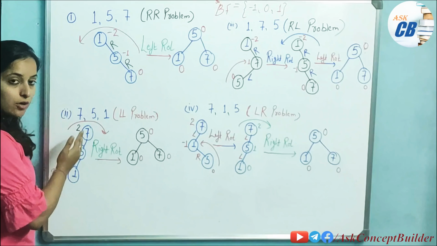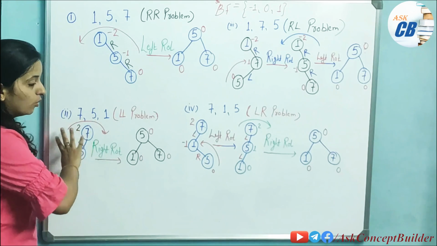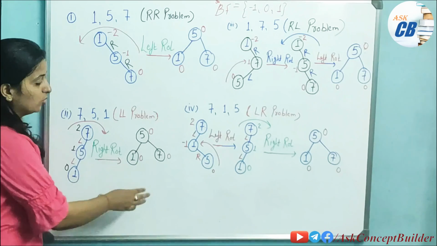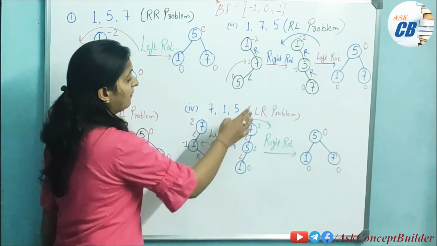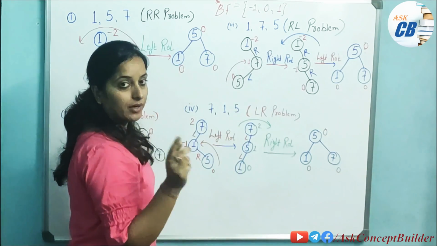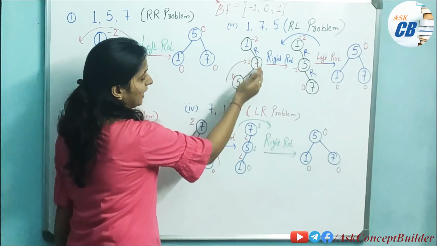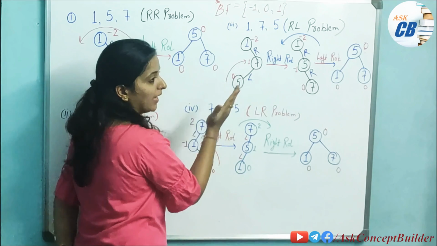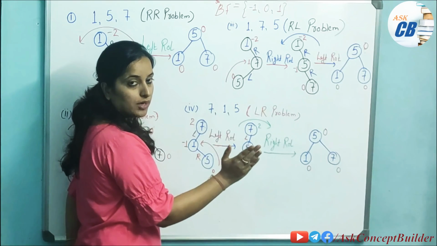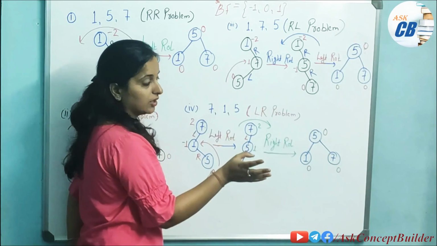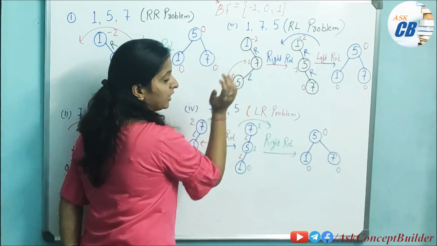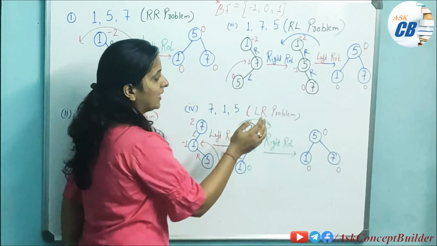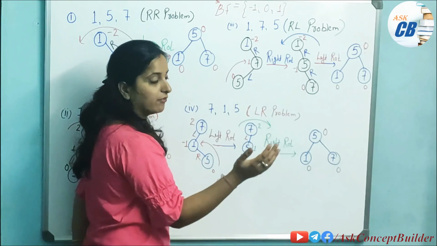If you have an LL problem, what do you have to do? Right rotation. So for LL you have to perform a right rotation to make it balanced. If you have your RL problem, then what rotation do you have to perform? See, RL, so you have to think like this, that I have to make it either RR or LL only, because for that we know the rotation. Now see, this is already your R, so if I make this also R, then for RR we can perform left rotation.